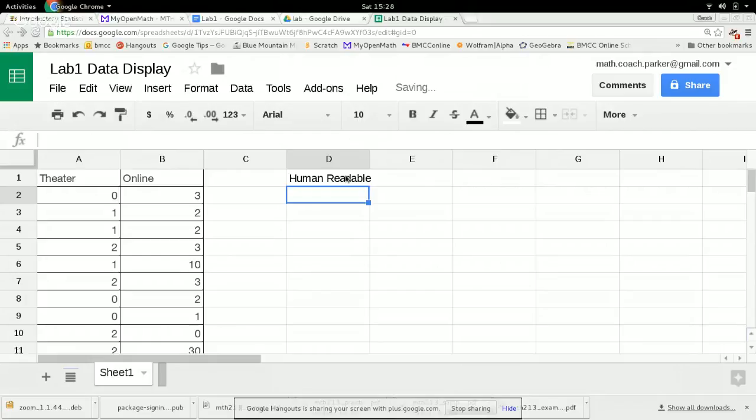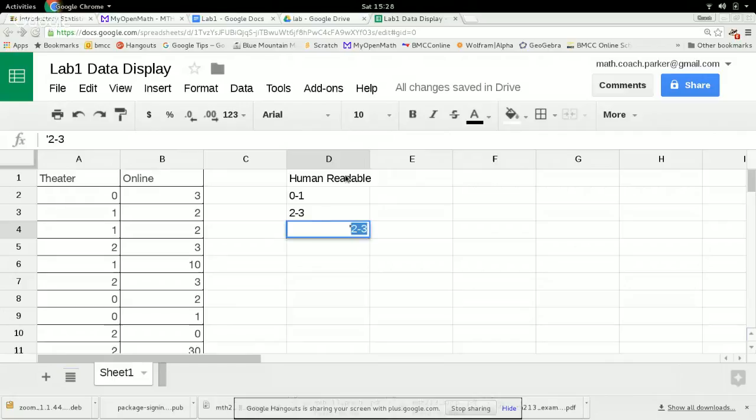All right. I might do something like whoever said they saw 0 or 1 movie, and then 2 or 3 movies, and then 3 or 4 movies. And notice the spreadsheet converted those to dates. Easily fixable. I just re-enter that. If you put an apostrophe first, and then 2-3, the apostrophe says this is text, not a date, not a number, it's just text. And then it'll display right.